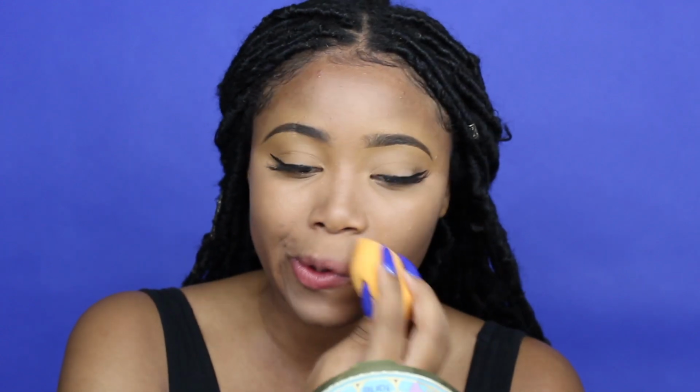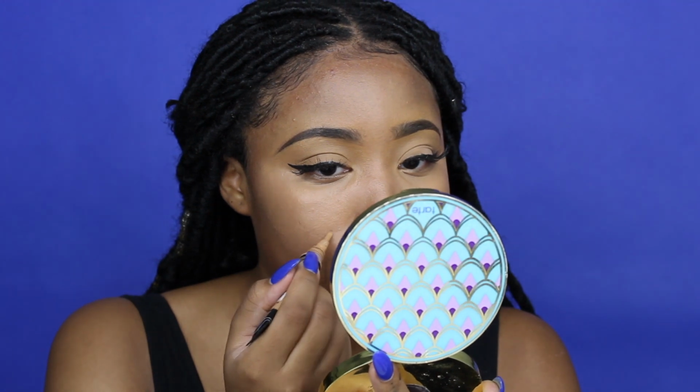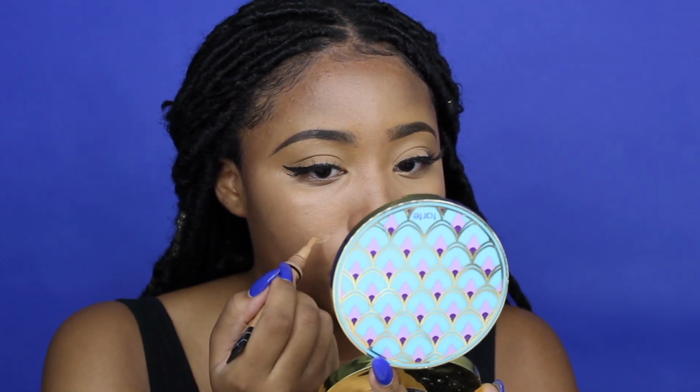I'm really hoping that my setting powder is going to cover it up, because that's really peeking through and it's really bothering me. So I don't want to add more product right there. I could, but I'm just really not. You know what, actually I'm gonna do it. Just a little tad on that spot. It's bugging me bad, so I'll let that sit there for a second.